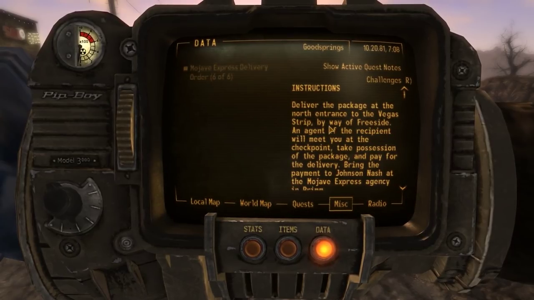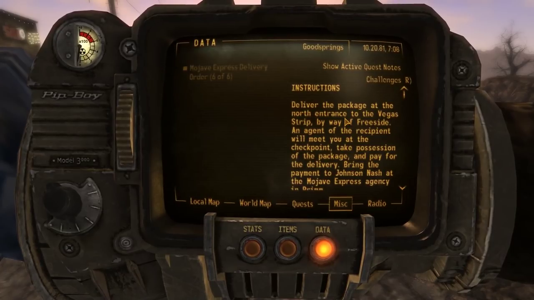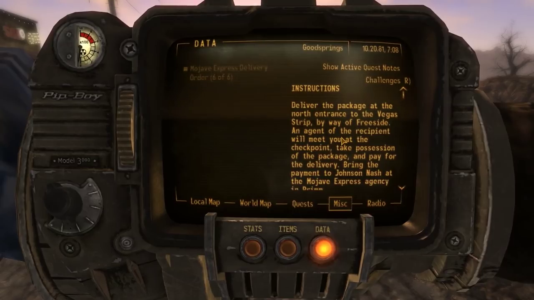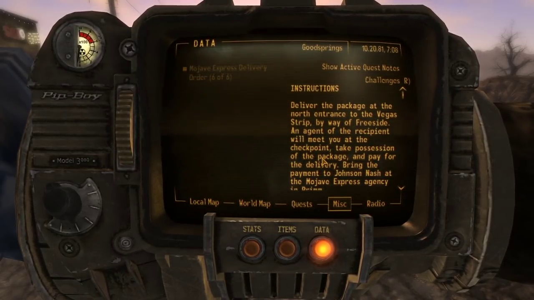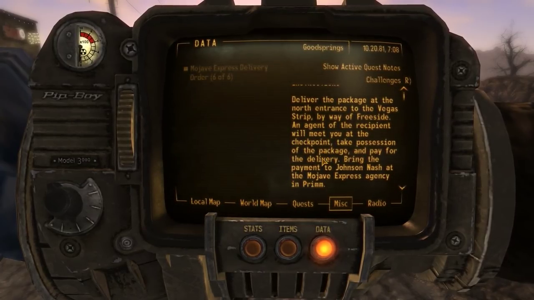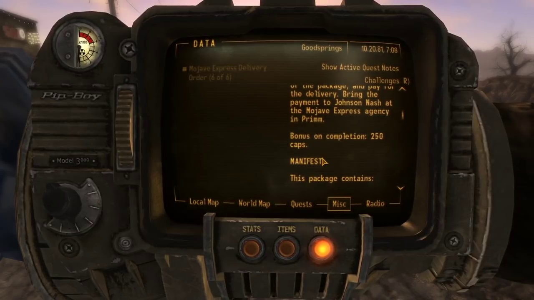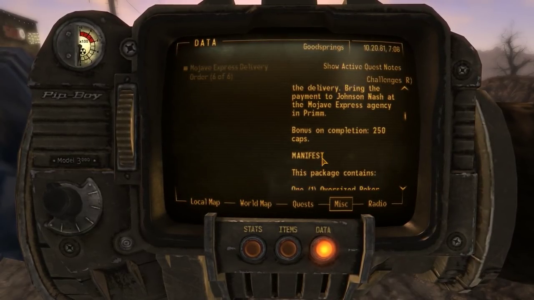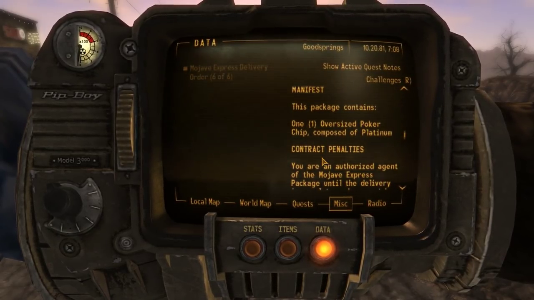It's the thing he found on me when he fixed me up. So it says instructions: deliver the package at the northern entrance to the Vegas Strip by way of Freeside. An agent of the recipient will meet you at the checkpoint, take possession of the package and pay for the delivery. Bring the payment to Johnson Nash at the Mojave Express agency in Prim. Bonus on completion is 250 caps. The manifest for the package is one oversized poker chip composed of platinum.